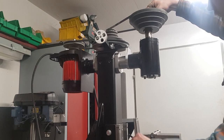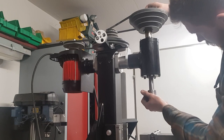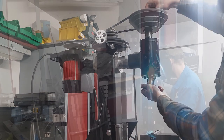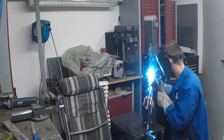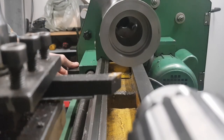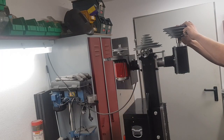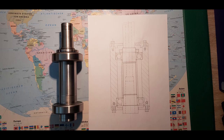Hello guys and welcome to part 2 of my DIY milling machine project, where I'm going to show you how I build my milling machine from scratch. In part 1 I built a column, but this part is focused just on the spindle. I originally wanted to add in the belt drive as well, but the video was getting too long. Let's get started.